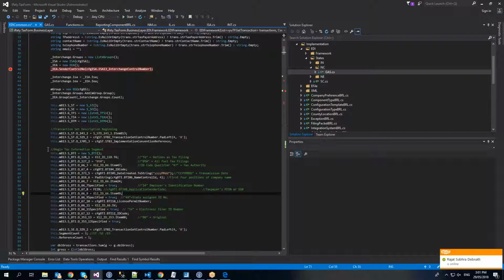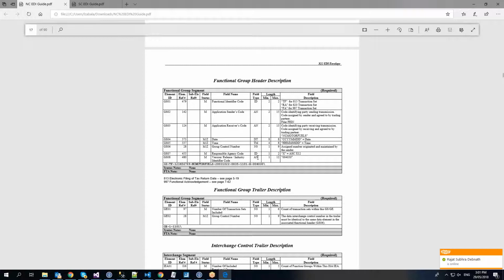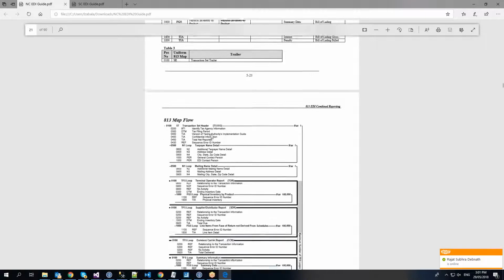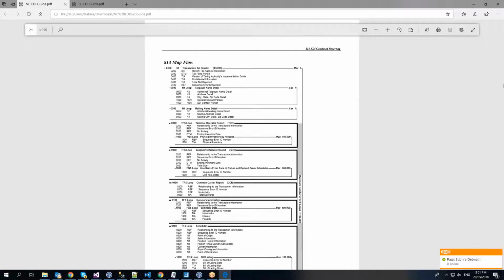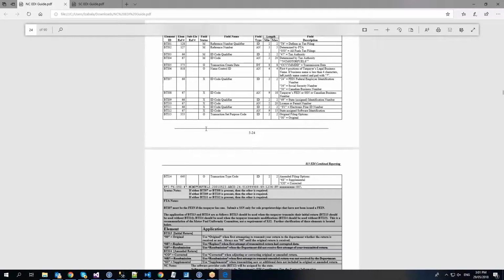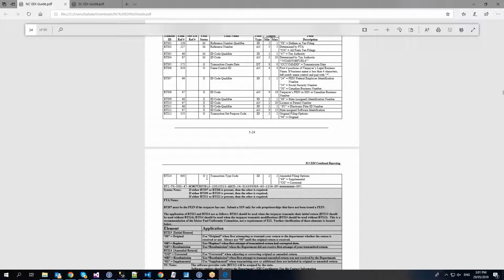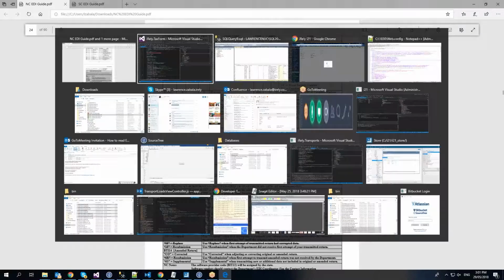Here, the BTI begin tax information segment. It is mentioned here that if either BTI 07 or BTI 08 is present, then the other is required.